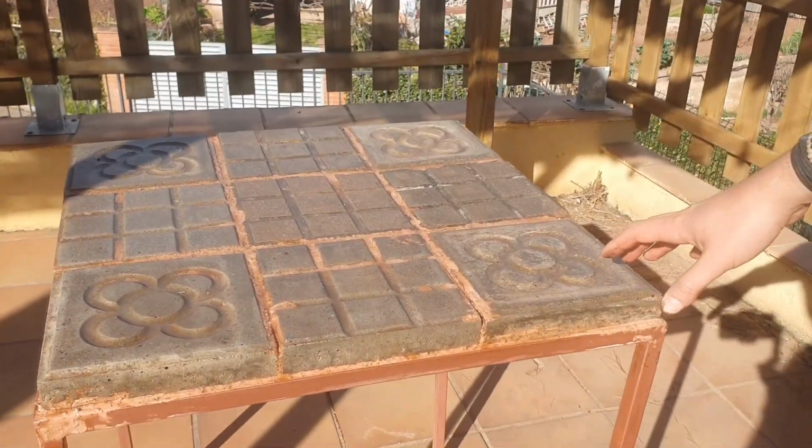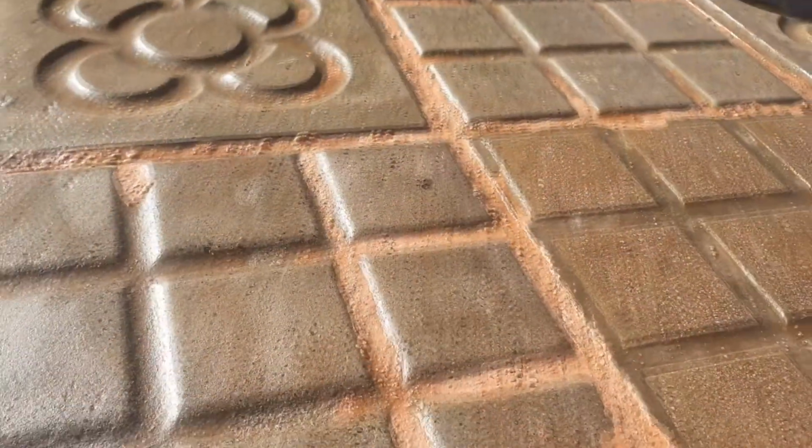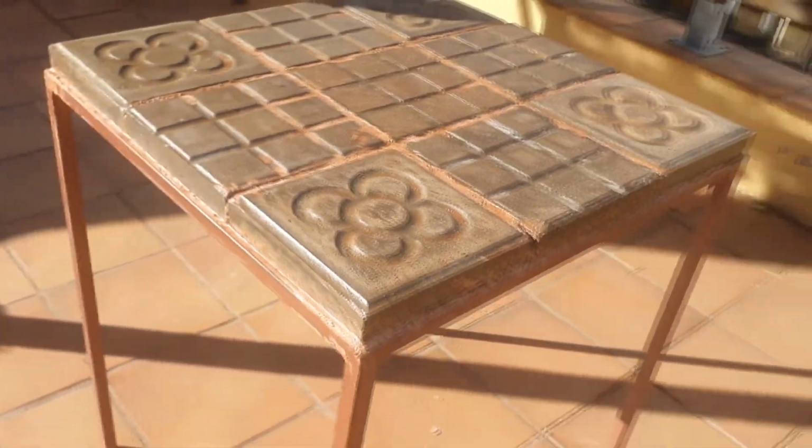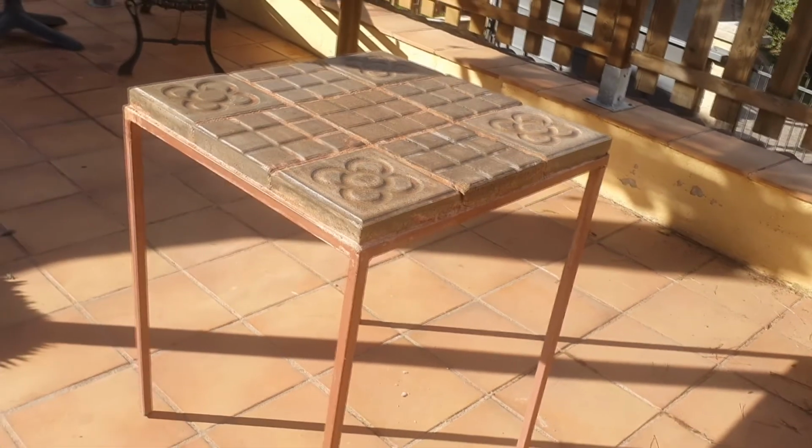Those tiles in the corner are the Barcelona tiles. You can see that the table legs are very thin. It is something that I will have to change and put a thicker one.